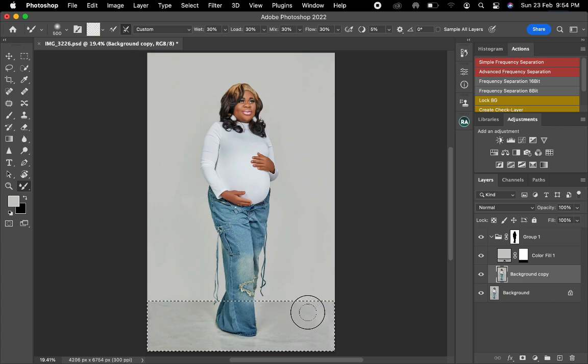I want to make the down part smooth, because it's really looking rough, as you can see here. I just want it to be smooth and not much brushing, just a little bit of brushing will be fine. Now brush it a bit.